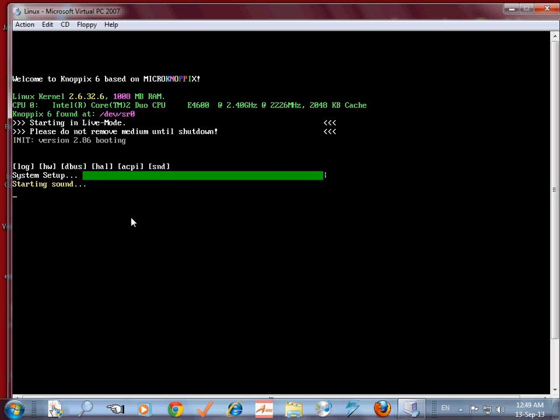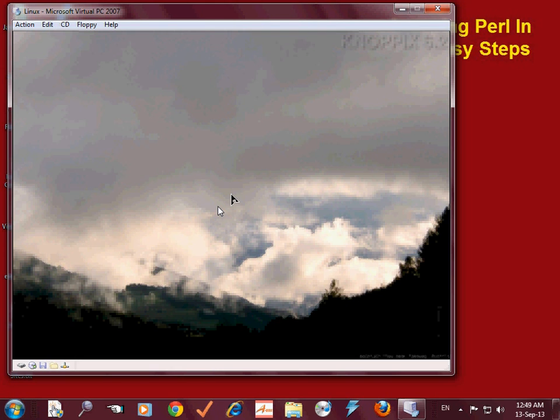Once this startup is over, we will have a full-fledged desktop available for us to operate. Creating startup sequence.